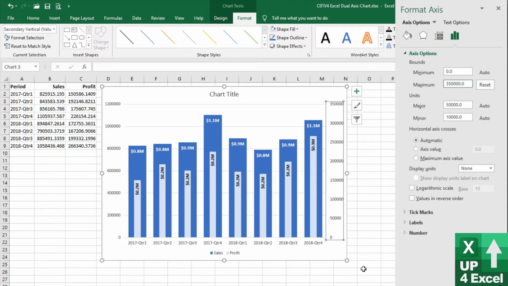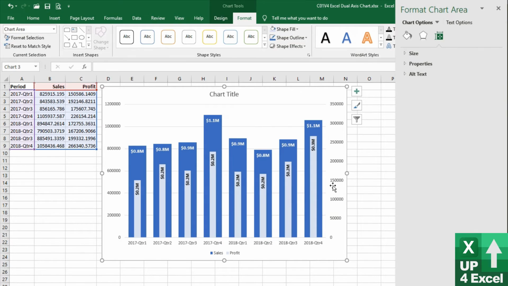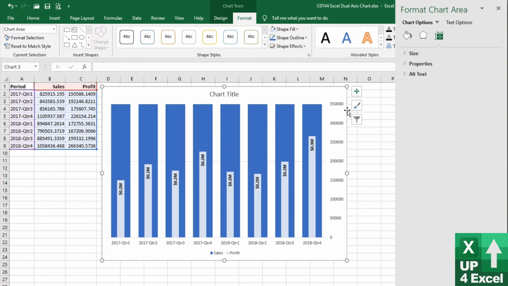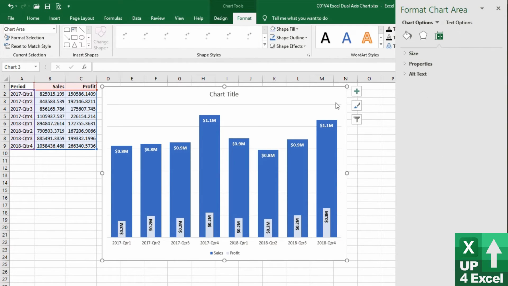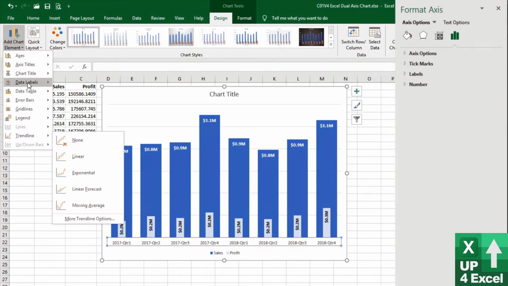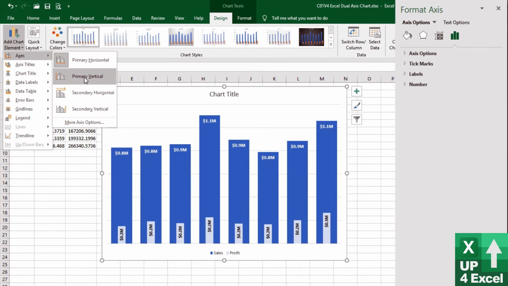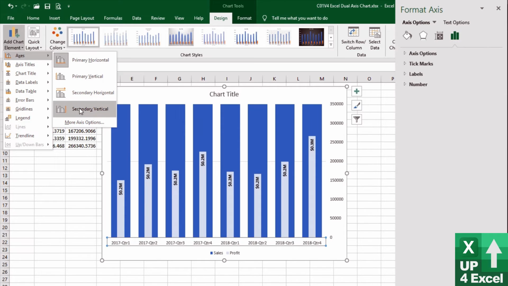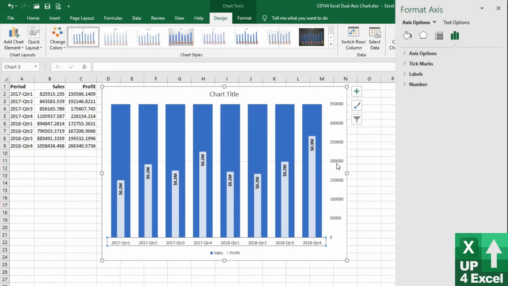Right, so I think we're now in a good position to be able to delete the axes. So we can just click on the axes as we just did. So I need to, right, so click on that, hit delete, click on that, hit delete. So straight away we're looking a lot better. Okay, so deleting the axis seems to have removed the scaling. So we're going to have to add that axis back. Axis, secondary vertical axis. Let's do that for a moment.